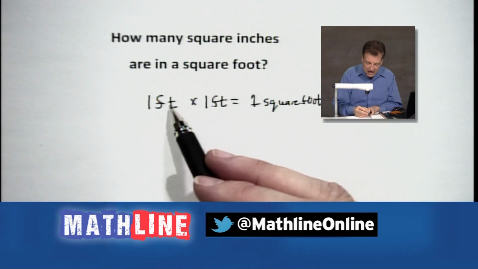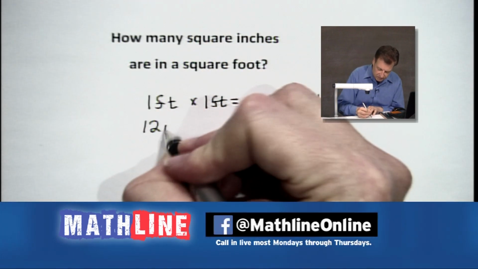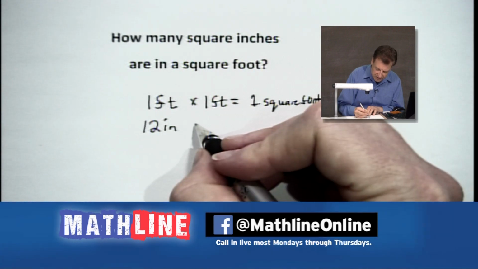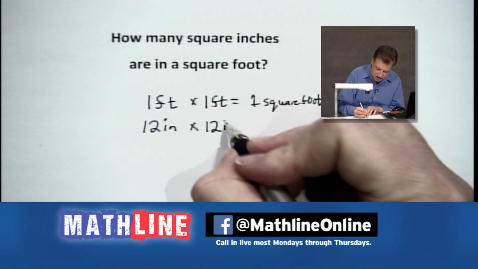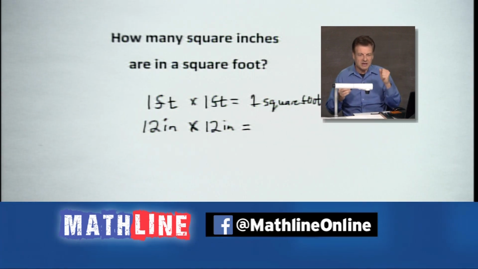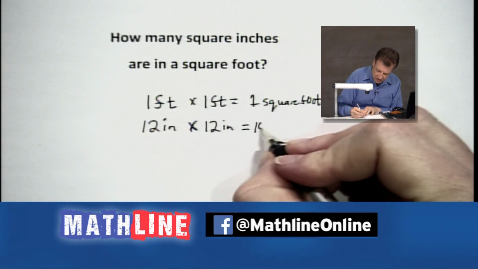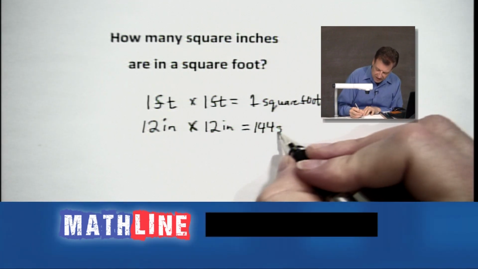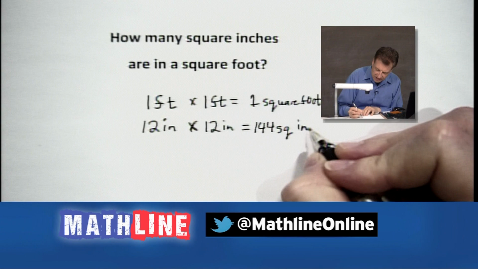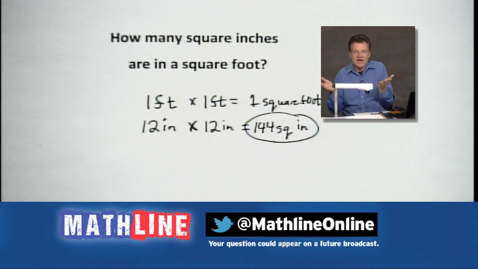So let's go back here. How many inches are in 1 foot? I get 12 of them. We'll put the I in for inches. Times 12 inches. Oh my goodness, everybody got that one down? I told you it's such a great one to be able to do, to square 12. Square 12, here we go. It gives us 144, and I'll abbreviate square inches. There we go. And that comes from what? 12 times 12, right? Gives you 144.